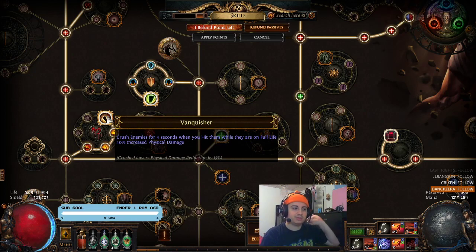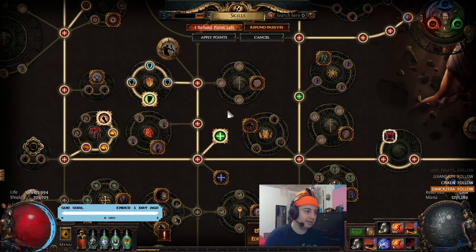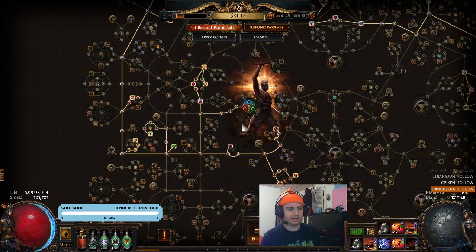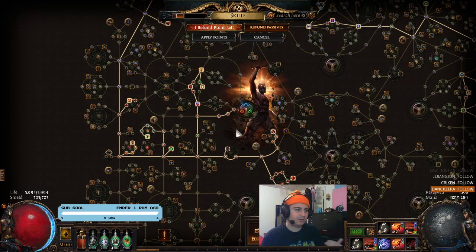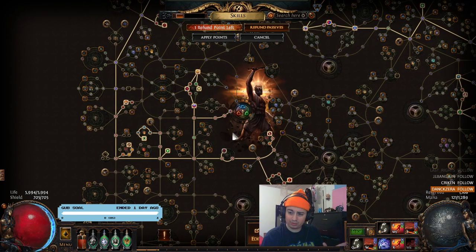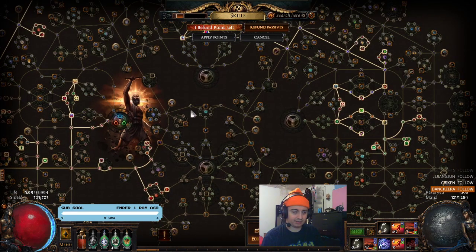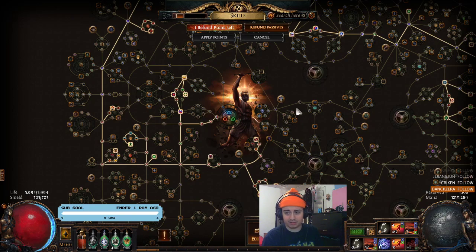Crush enemies for 4 seconds when you hit them when they are on full life. So you want to be able to DPS something down within the 4 seconds because of this. Otherwise, they gain back 15% physical damage reduction. It's a little tricky. I guess before we get into the tree, it's worth noting that there's 3 main ways that I looked at to scale damage. Maybe 4 if you count the damage over time nodes that I've eked into over here, just because we are using a lot of damage over time, you can't completely ignore it.